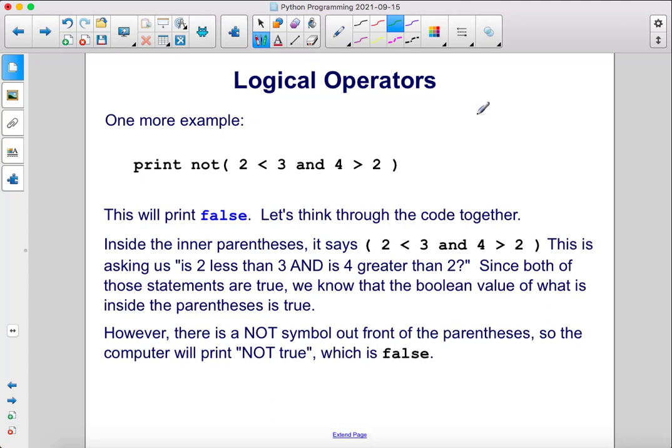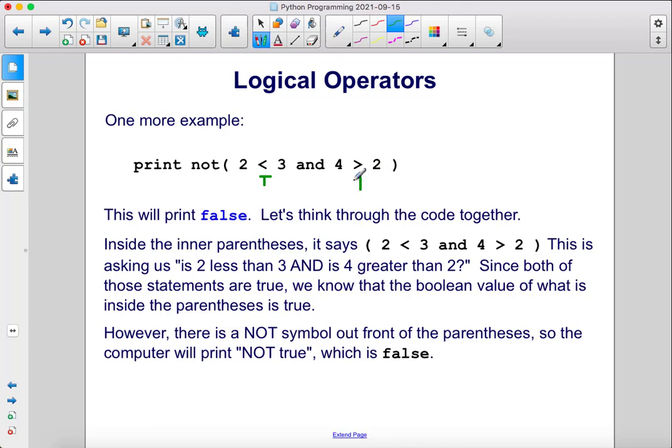Here's one more example. Print not 2 is less than 3 and 4 is greater than 2. This will print false. Let's think through the code together. Inside the inner parentheses, it says 2 is less than 3 and 4 is greater than 2. This is asking us, is 2 less than 3, and that is true, and is 4 greater than 2?